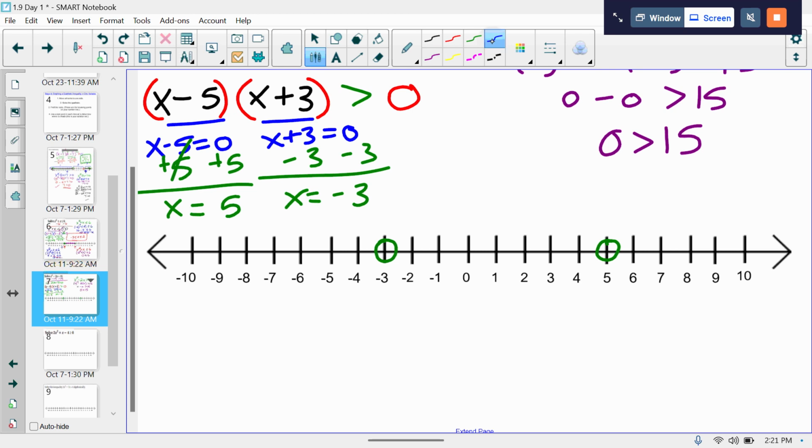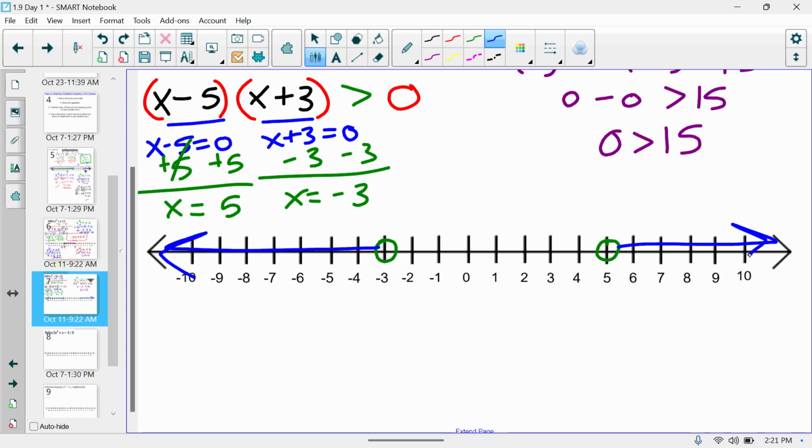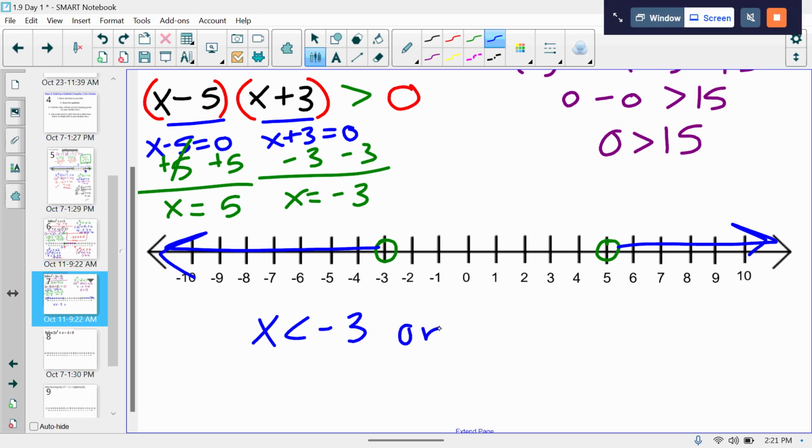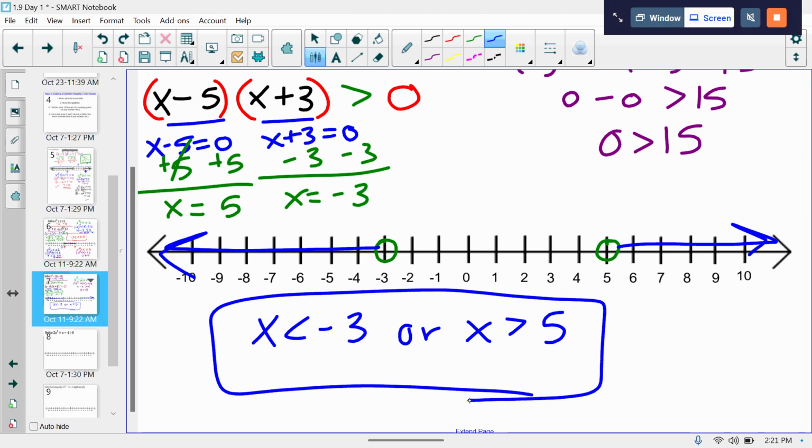That probably means that all the numbers less than -3 and all the numbers greater than 5 are going to be solutions. If you want to be safe, you can go check it, but that is how it's going to work. Like if you test -4 and you test 6 or anything else in the region, it will work, okay? So the solutions are going to be any number less than -3. So we're going to say x is less than -3. But it could also be anything greater than 5, so we have to say, or x can be greater than 5, okay? Again, if you don't believe me, you can test a number in both of those regions just to make sure.